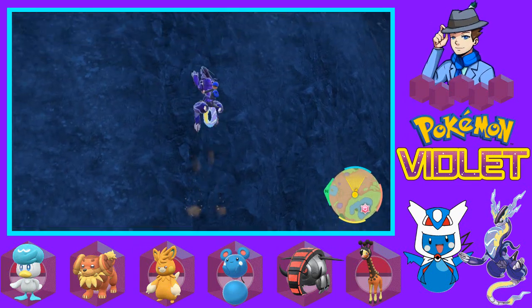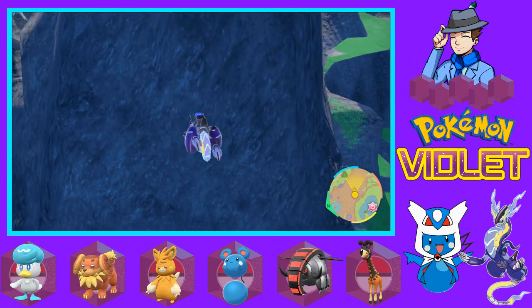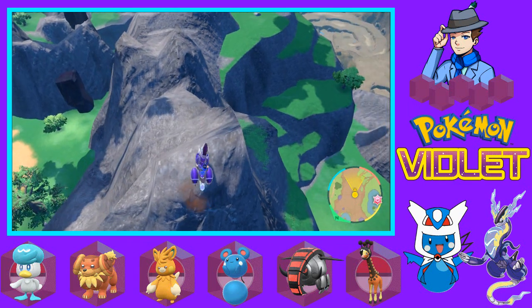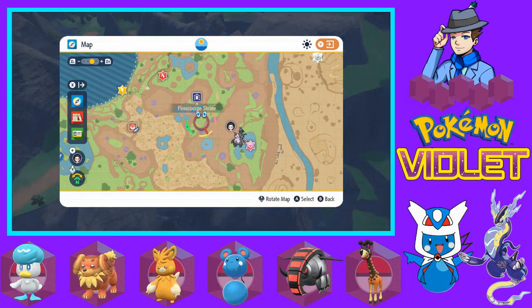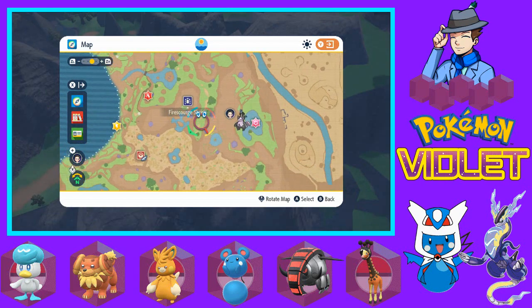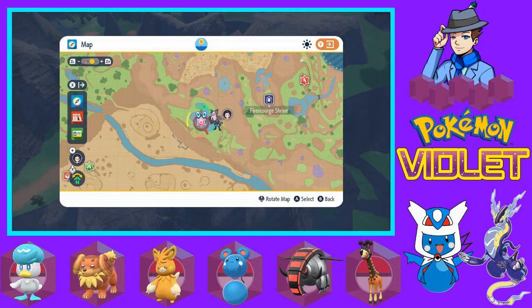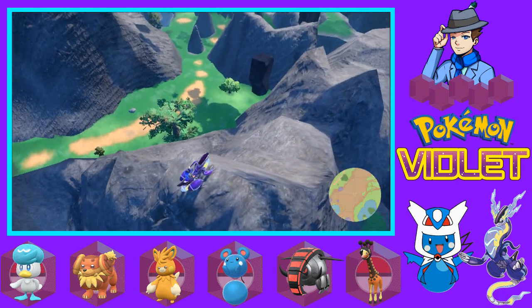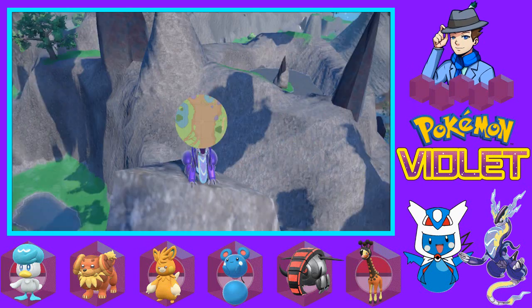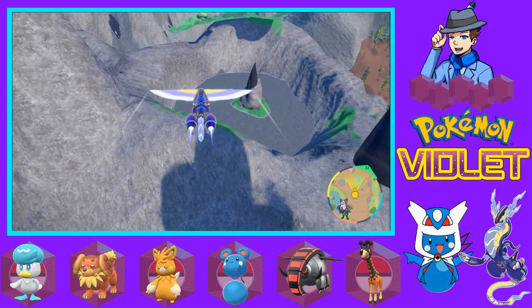Alright. So... where even are we? That's no man's land over there. So we're near the shrine itself. Okay, so let's go away from the shrine. Okay, this looks like somewhere important.